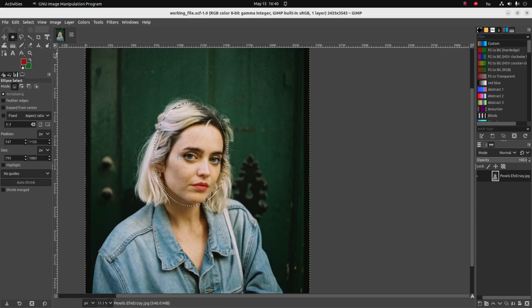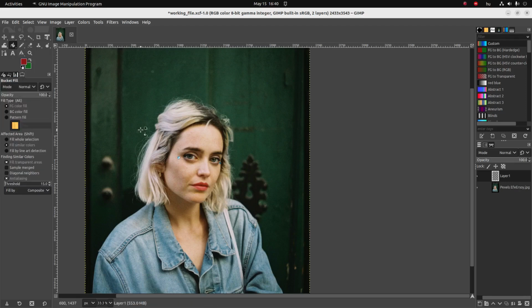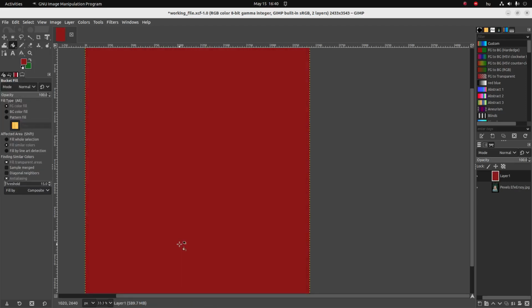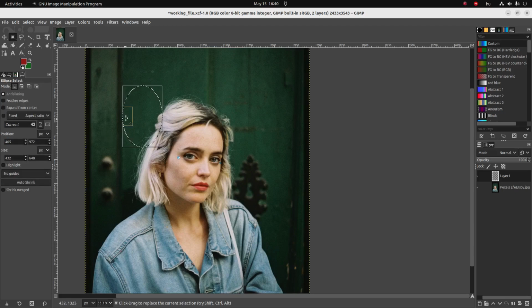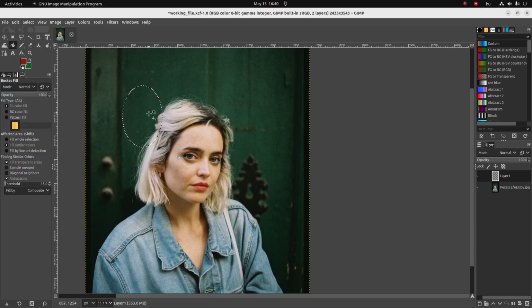So, Ctrl Shift A. Let's make a new layer. And in this new layer, we're going to use the fill tool to create a new color entirely. We can also create a shape and fill only the shape.